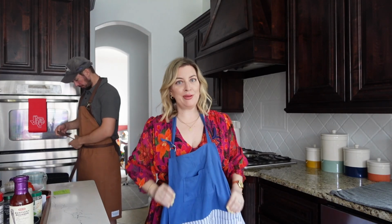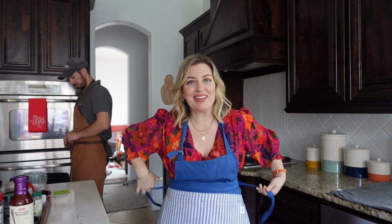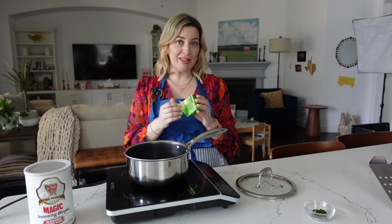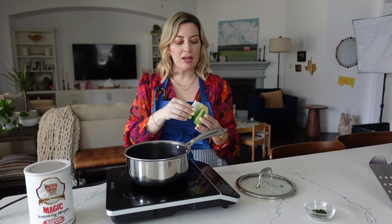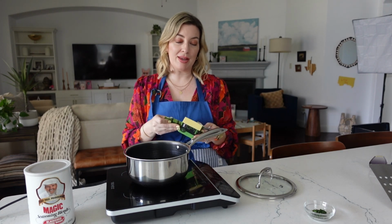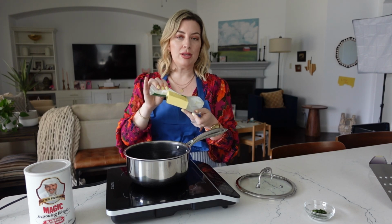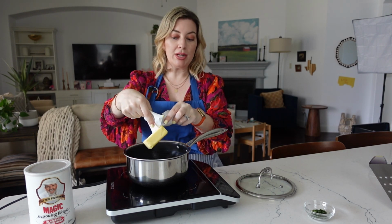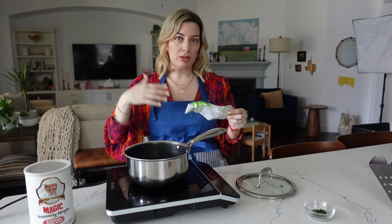All right, in about 2 minutes, we'll be ready to head outside with those lobster tails and get them on a nice hot griddle. So feel free to modify this however you'd like, but obviously the butter is a really important part of the buttery sauce. And this is gonna go on at the end when we're done griddling up the yummy lobster tails. So this is 1/4 cup butter. And I'm making 3 lobster tails today, so you can scale up or scale down, but I'm just gonna give you an example with 3 of them.